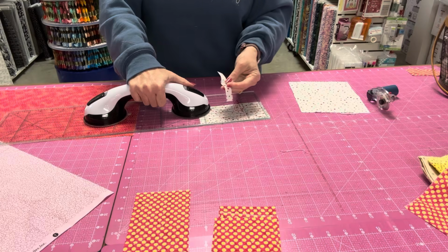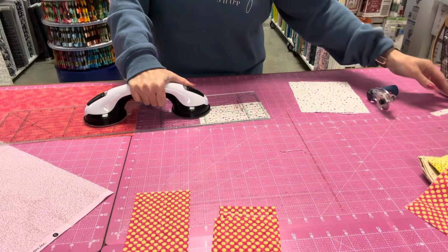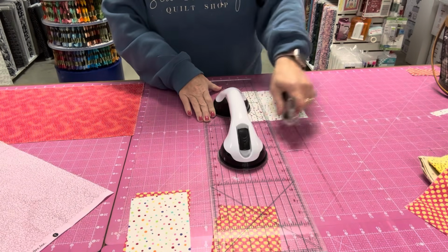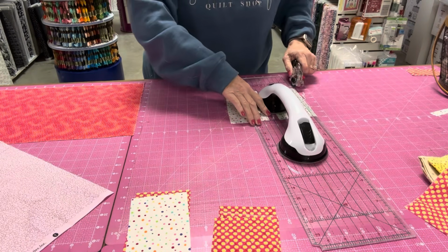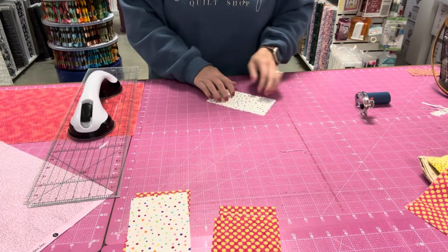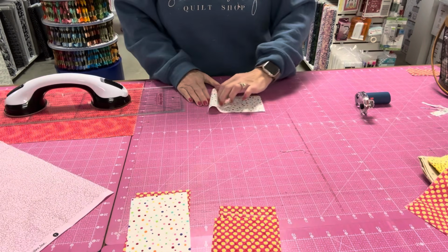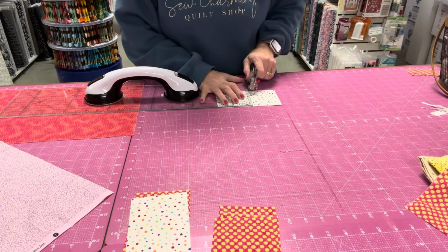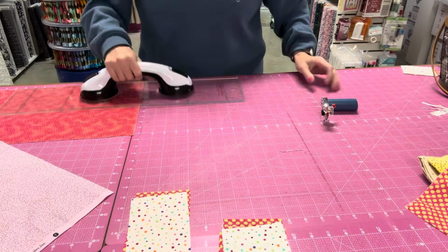Now this piece, by the time I get my seam allowance in it, you're not gonna see it. So that piece will be trashed. And I'm gonna cut another one of these and another one of these. And I'm gonna make these into my 3.5 inch squares. Line them up just right. And these are too small, so they're gonna go in my scrap bucket. I got 2 of those.